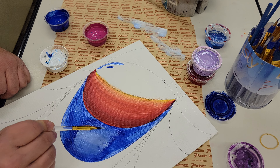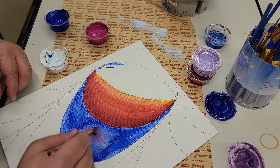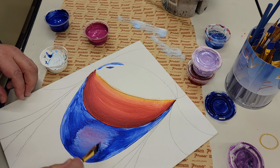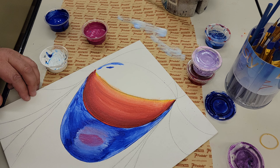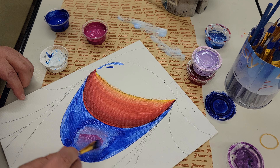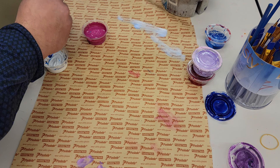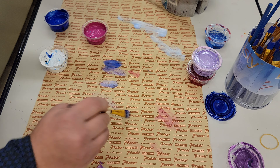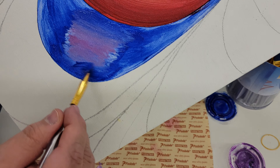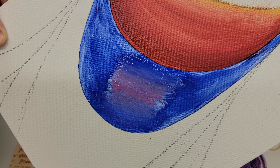Now you've got that kind of blend from blue to light to blue again. I'm going to throw a little pink in the middle here, clean my brush off of that color a little bit, then blend it back and forth. I'll throw a bit more pink in there, clean my brush, and work the blend. Then I can come back through with a little blue on my brush and work it back into the middle to get that blend from blue to kind of a pink, back to blue. That's the blending I want to see done on this project.